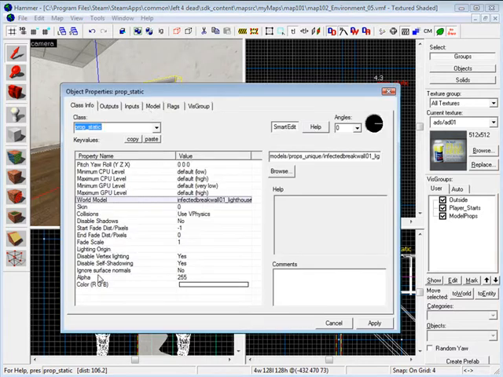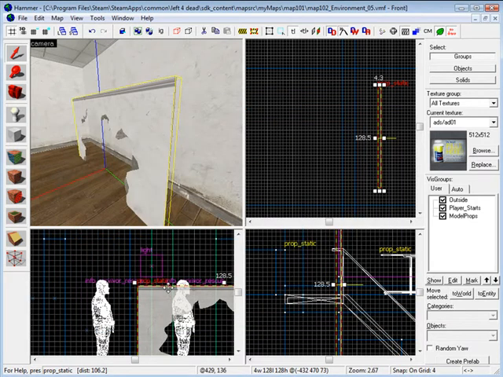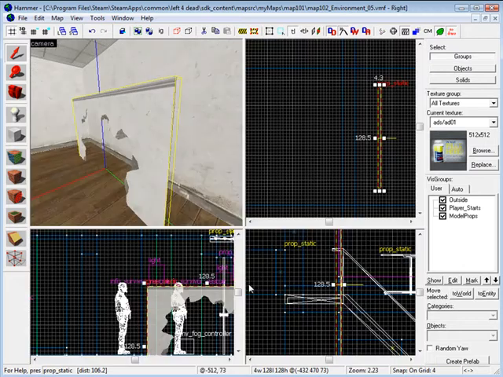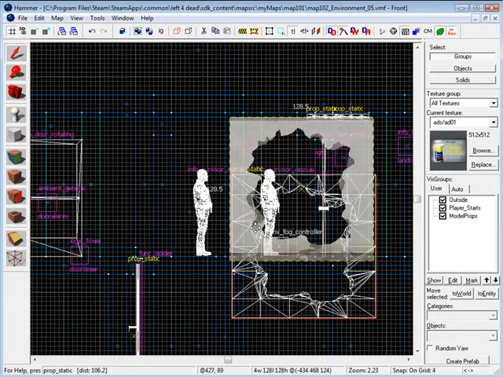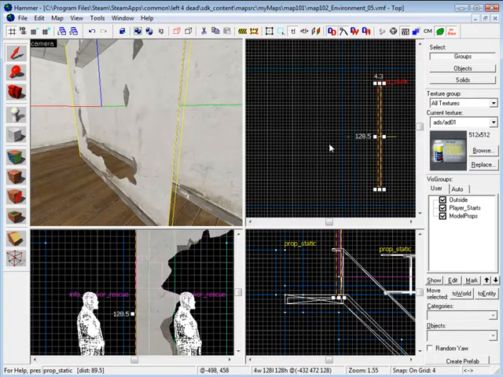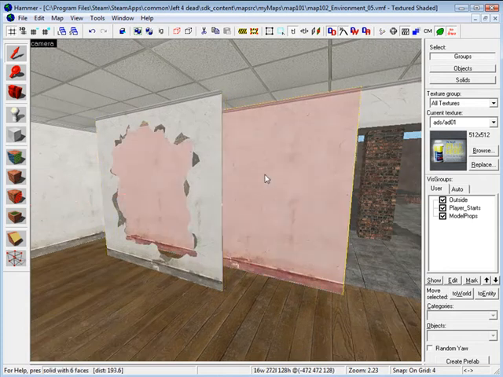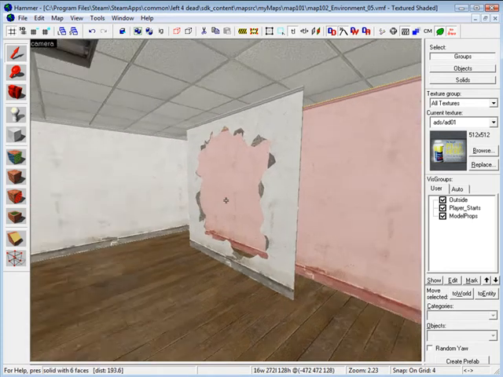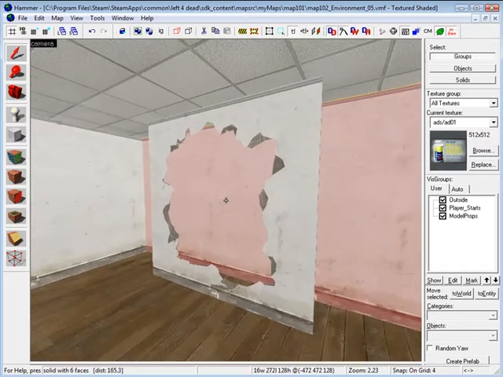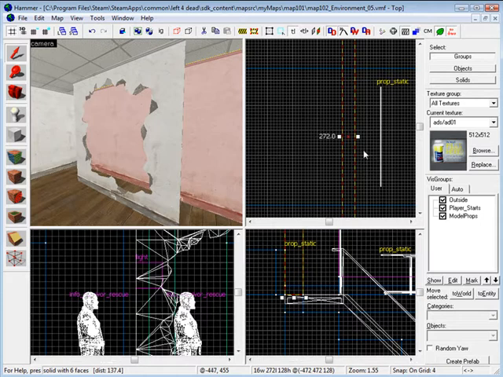Now another thing I want to do is turn off disable shadows. I want to click yes, and I want to bring this wall up so it matches and touches the floor and the top of the ceiling. Now the height of this wall is 128 units, and if you created all of your walls 128 units for your map, then it should fit exactly right in there. If it doesn't, then you might have to create some brushes around so it fits perfectly in there.